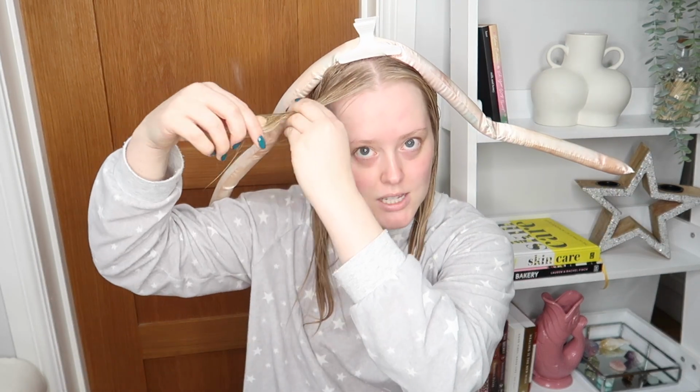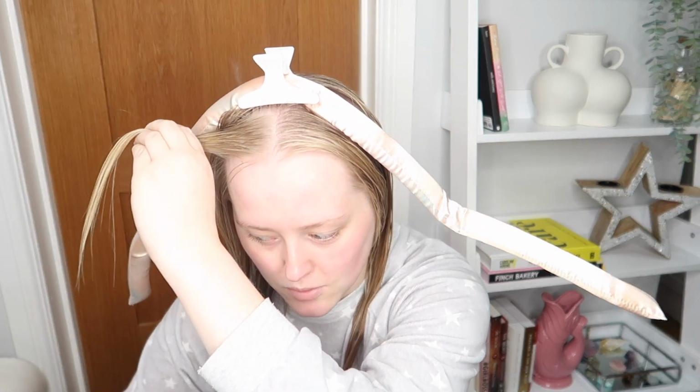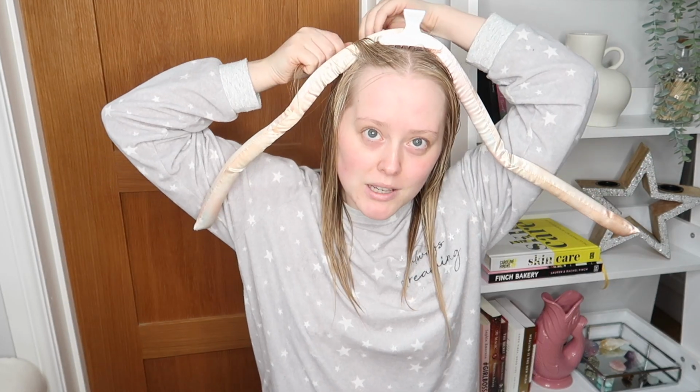And I don't have a mirror nearby, so I am just going to be using my viewfinder as a mirror. So I apologise if that is annoying because I'm just not looking in the camera and I'm looking in the viewfinder. And then I believe what you do is just start taking little sections of hair and wrapping them around the rod whilst also picking up hair, but I'm not sure where you pick the hair up from.